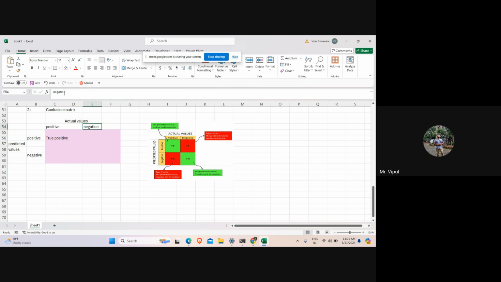एक्चुअल वैल्यू इज नेगेटिव एंड predicted value is also negative, that is true negative. ये करेक्ट प्रेडिक्शन है, राइट? एक्चुअल में भी पॉजिटिव है, प्रेडिक्टेड में भी पॉजिटिव है, एक्चुअल में भी नेगेटिव है और प्रेडिक्टेड में भी नेगेटिव है. दिस इज ट्रू प्रेडिक्शन, राइट? दिस इज करेक्ट प्रेडिक्शन. बट इनकरेक्ट कैसे हो सकता है? एक्चुअल में नेगेटिव है और प्रेडिक्टेड में पॉजिटिव है, तो इट इज फॉल्स पॉजिटिव. और एक्चुअल में पॉजिटिव है बट प्रेडिक्टेड में नेगेटिव है, दैट इज अ फॉल्स नेगेटिव.